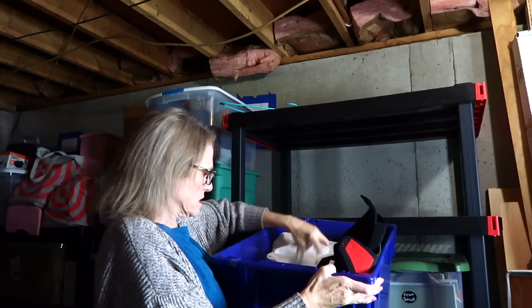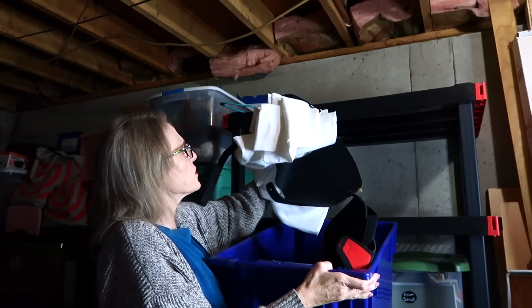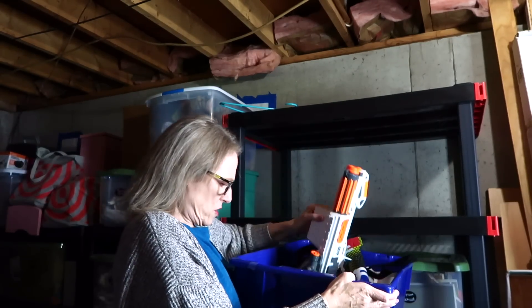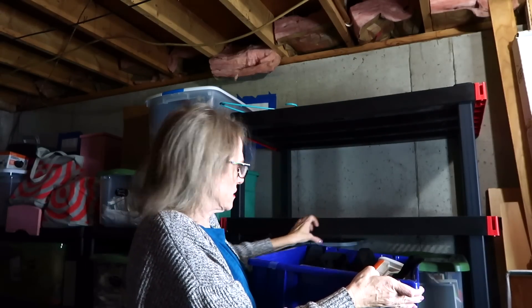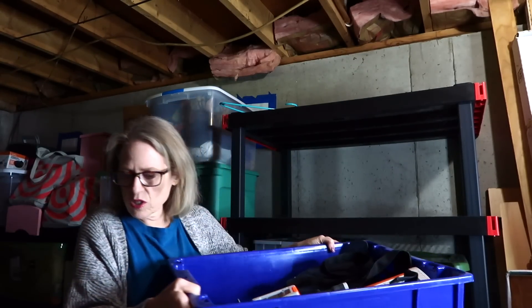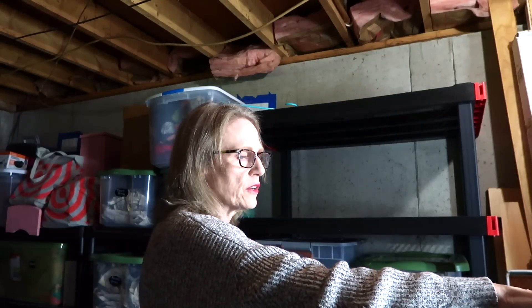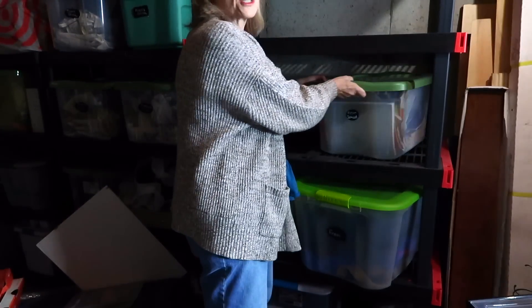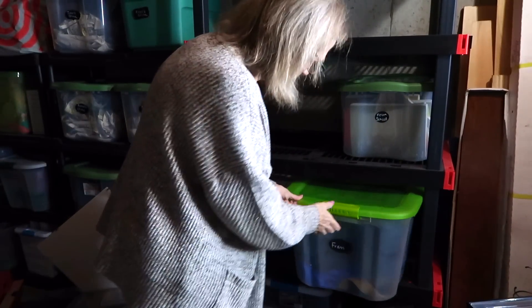I think I could probably let go of this box too, so we can put more things in it. Those are curtains — I don't need those. Nerf guns and nerf glasses going out. I'm like giddy. We'll keep the school boxes. I really just need to keep a sample but I don't have the bandwidth for that today.